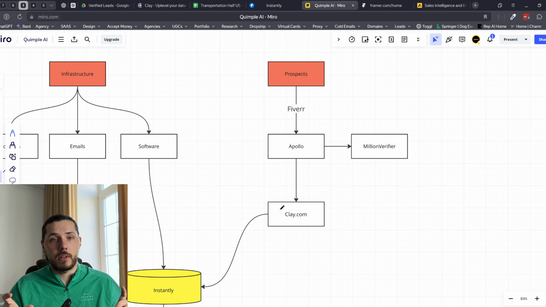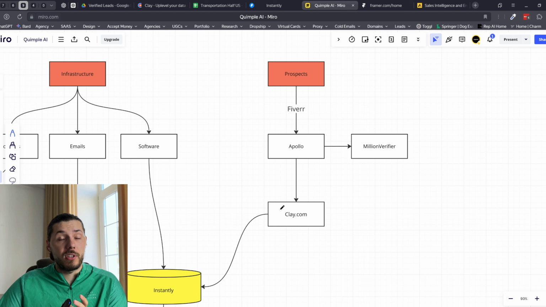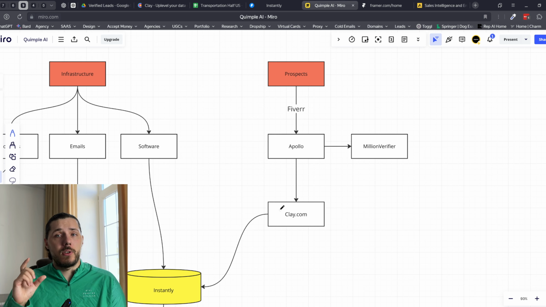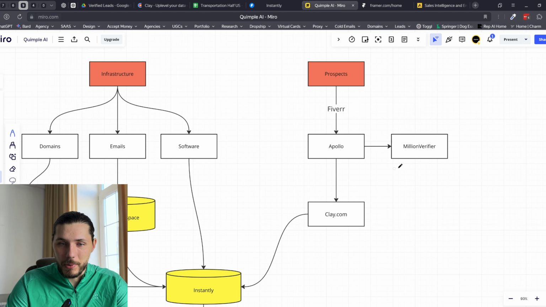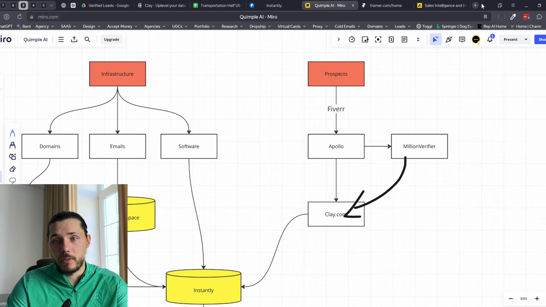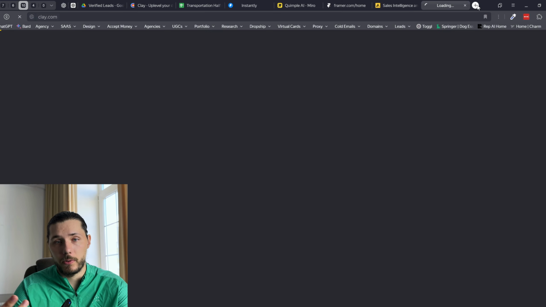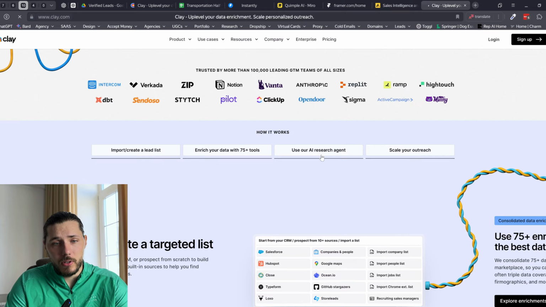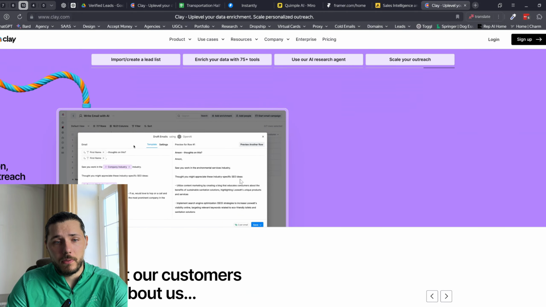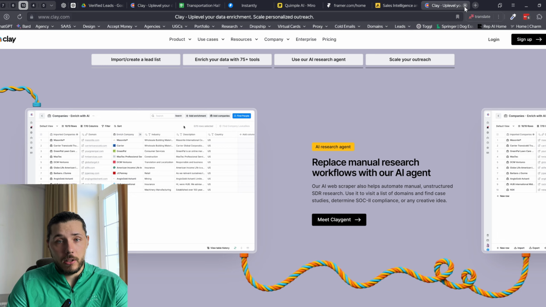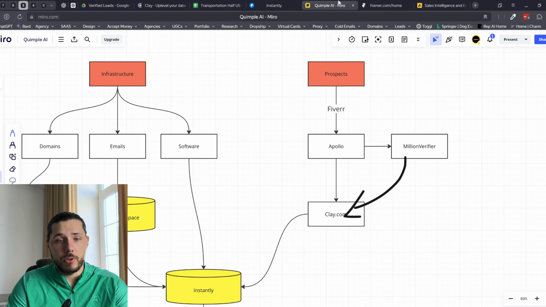So each and every prospect, depending on the website of the prospect or the social media account of the prospect, this part of the email can be personalized. This is what we are going to do when we set everything up, but just keep in mind that we'll use clay.com. This is the software that we use for the personalization, and this is probably the most popular software right now, with a lot of different integrations to other softwares. Don't worry, we'll go over it and I'll show you how everything works.